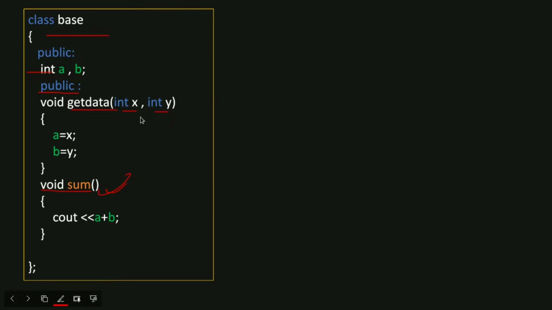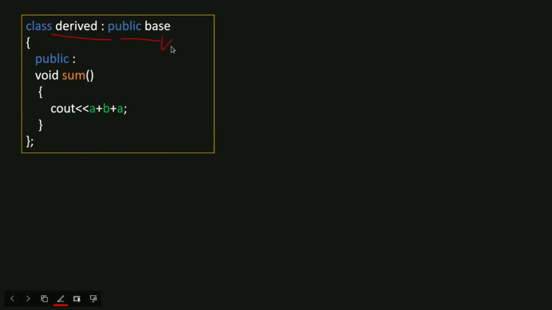Here I will receive two integer values x and y, and I have assigned the x and y values to a and b. After that we made the void sum function, and we are printing a plus b. That means we are printing x plus y. Whatever values come in x and y, we will add and print. So this is the base class.